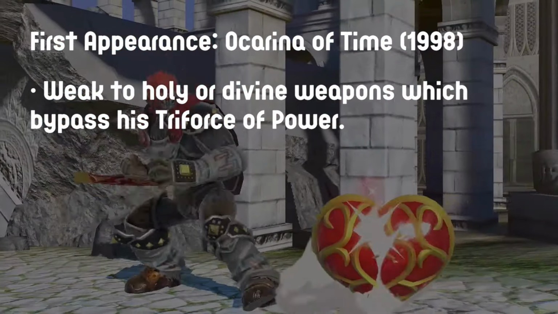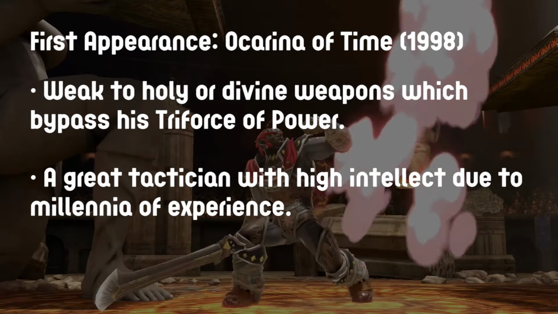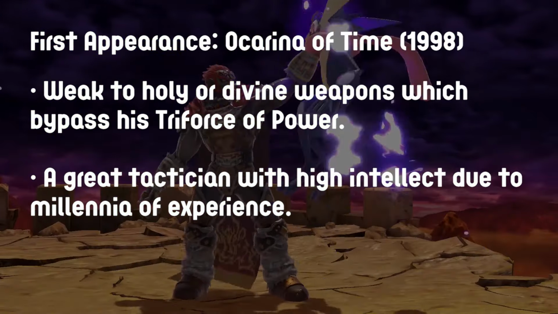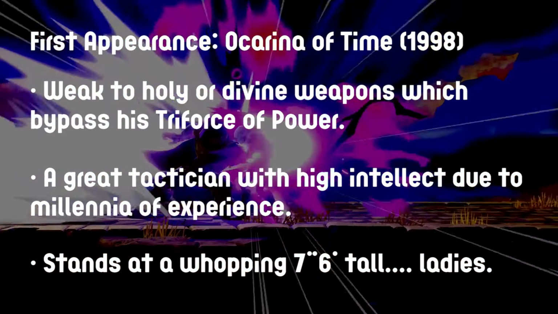Ganondorf is weak to holy or divine weapons, which bypass his Triforce of Power. Due to Ganondorf's millennia of experience, he is known to be a great tactician with high intellect, and Ganondorf stands at a whopping 7 foot 6 inches tall.